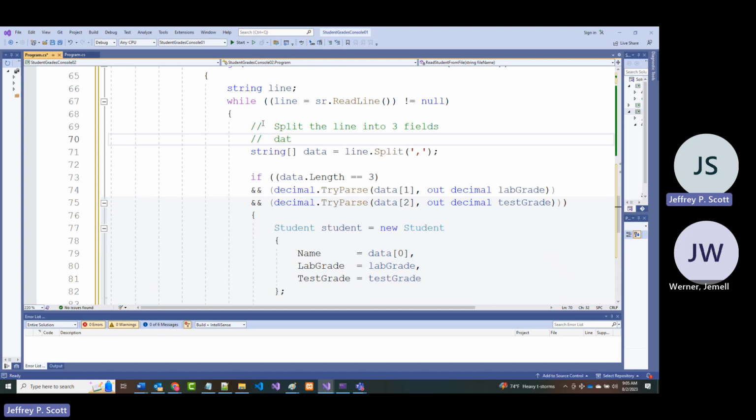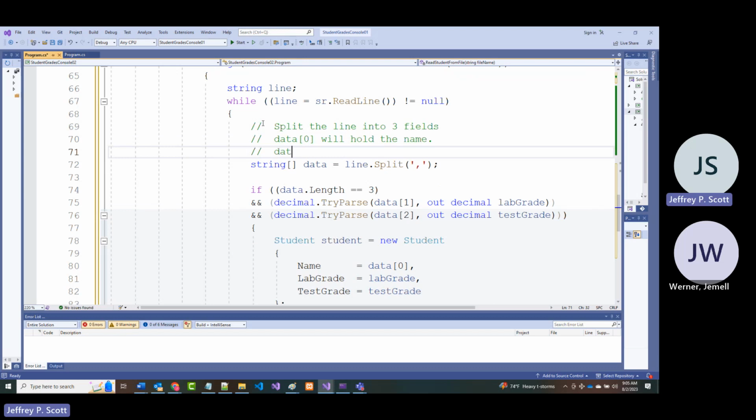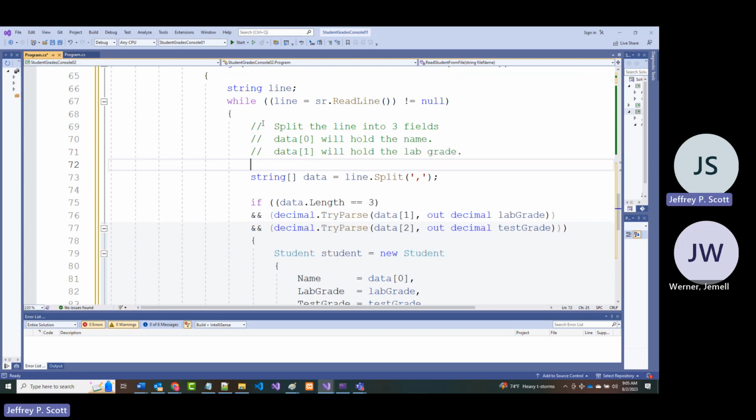Data 0 will hold the name, data 1 will hold the lab grade, and data 2 will hold the test grade.